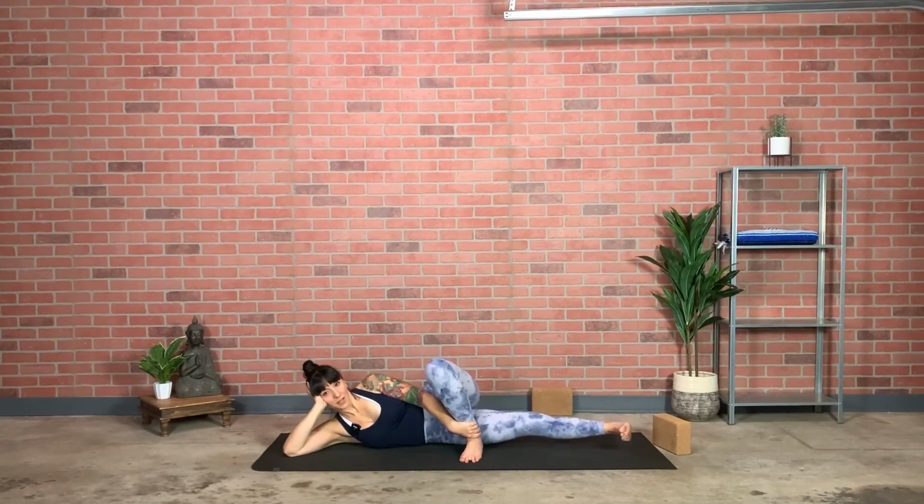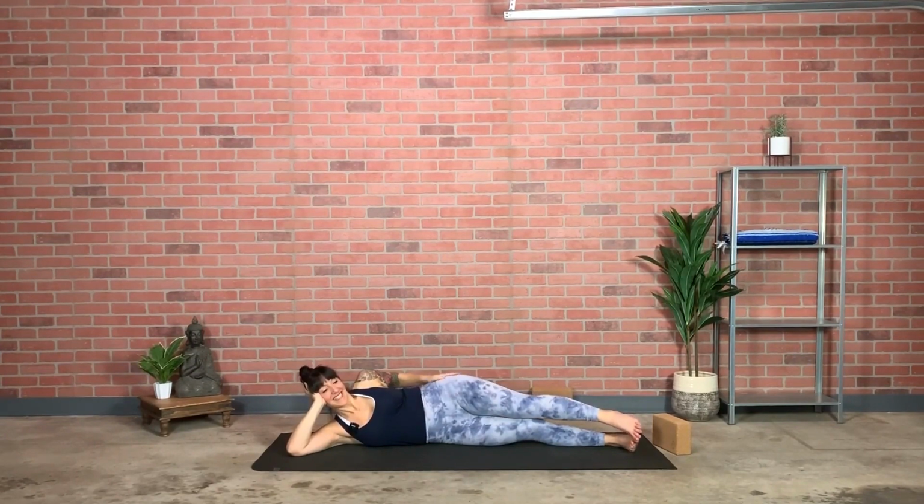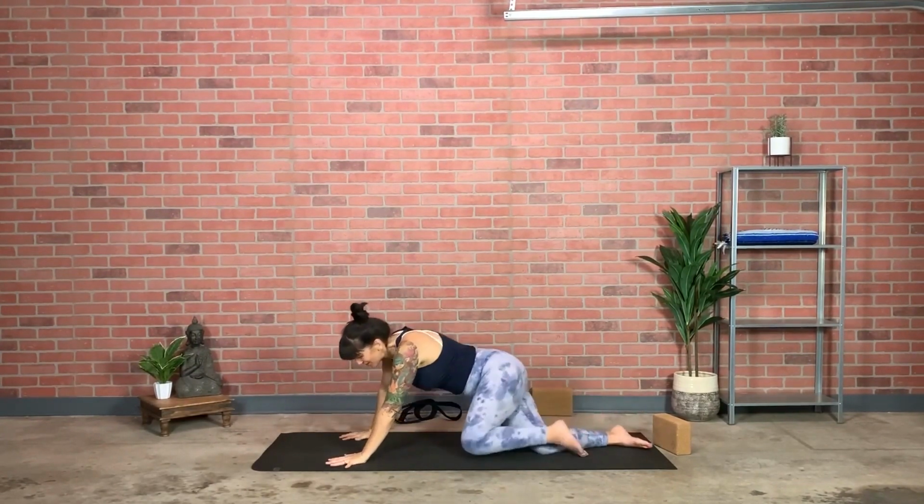And you can be a little forward with the leg or pin straight out of the hip. All inner thigh work, just a little bit of a different sensation. 10 more seconds. 5, 4, 3, 2, 1. Let it go. Oh, restack your legs. And take another child's pose and just stretch. Stretch the booty.